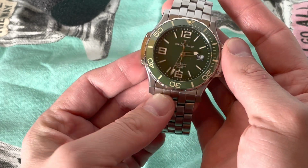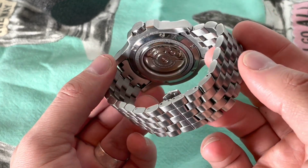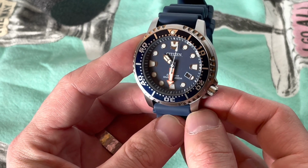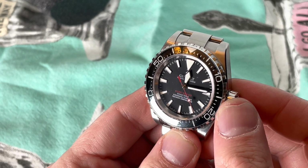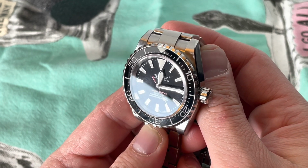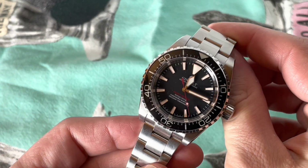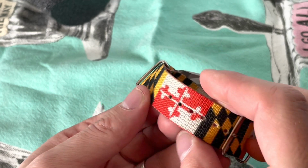From the fine people at Jerome Lamar's, we've got the Chagall, rocking a Sellita Swiss-made movement in there. It fought the SKX and it won because it outlived it. The Citizen ProMaster, ISO certified solar powered diver. This one is the Silent Service from Jeannot. Sapphire bezel, sapphire glass, Sellita powered movement, glide lock clasp, pure class, on the greatest strap ever to exist.